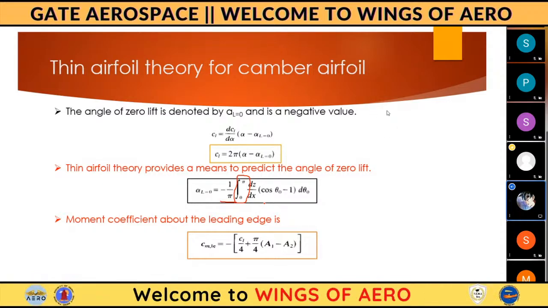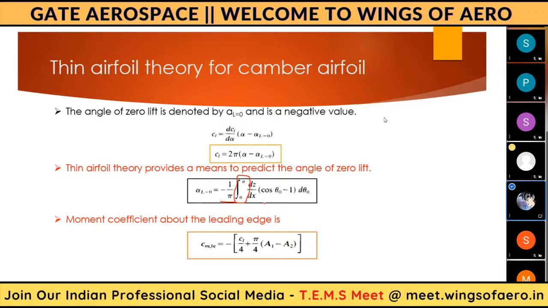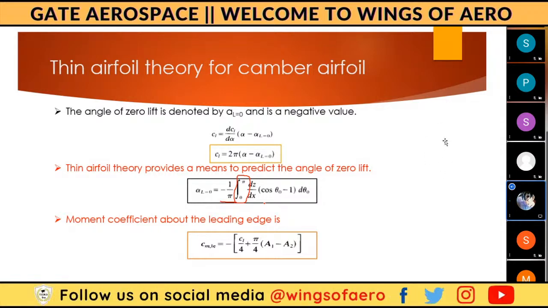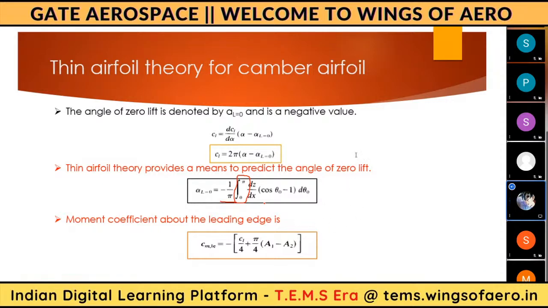Okay. First you substitute like this: minus 1 by pi integral of 0 to 1.36 into 0.25 of 0.8 minus 2 into x by c, into cos theta minus 1 into d theta. So in the x by c value, you substitute this 1.36 and 0. Okay. Then in the second equation, just substitute 0.111 into 0.8, that equation. Okay.